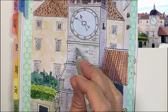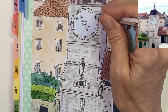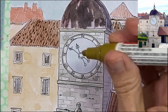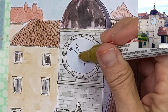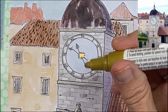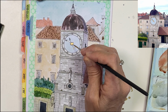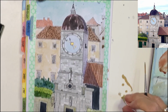So if you're doing a watercolor painting, don't be afraid to try some other art supplies, whether it be colored pencils, markers, whatever you want. You can experiment. And here I brought in a paint pen to really make the center of the clock gold like it was, and I really, really like how this turned out. It was really thick, so I had to make a puddle of it and then use my brush to add the other parts to the clock. But I liked it. I think it turned out pretty well.